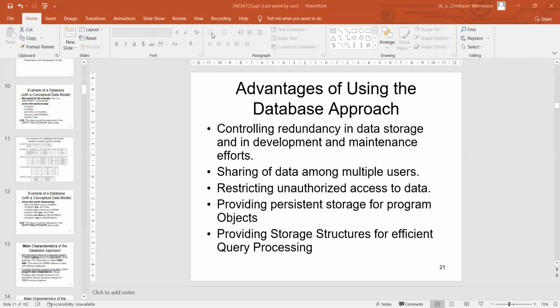Okay, now we have different tables to show the details of these entities. Part is an entity, so the details of each and every part we have in this table. For the project entity we also have a separate table, with details for each and every project.